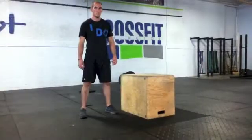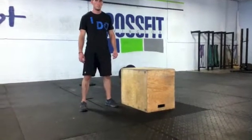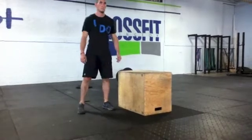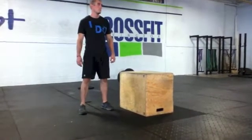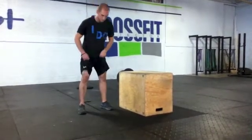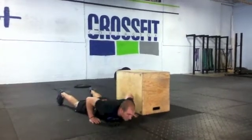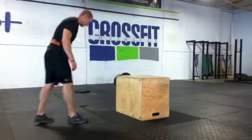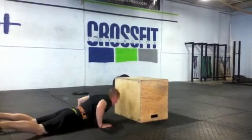Alright guys, we're back here at Covington talking about workout number 2, team. Movement number 1 is the burpee box jump. So on the burpee, you can do it laterally beside the box, as long as you're touching your chest to the ground, or you can do it facing the box, and again, just touch your chest to the ground.